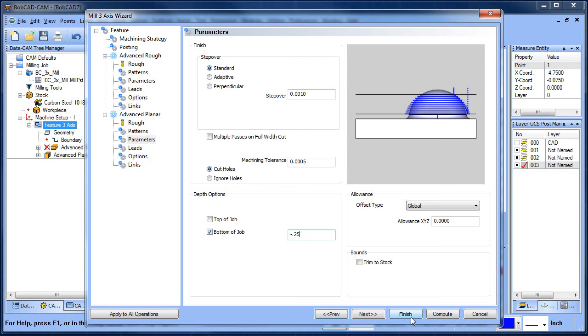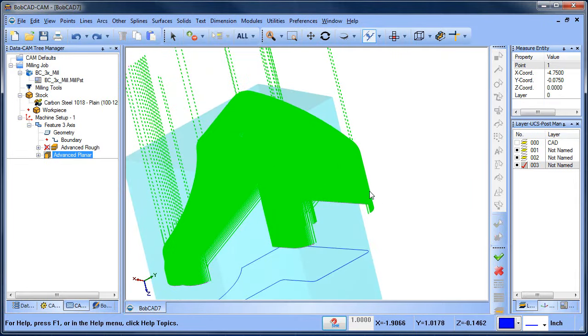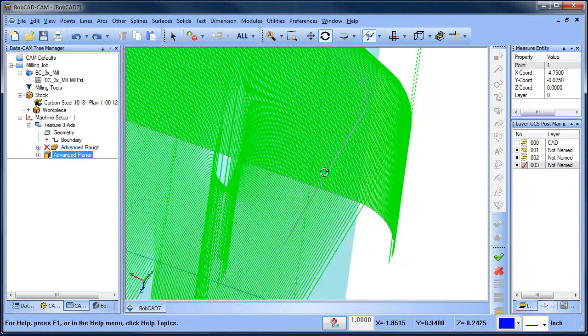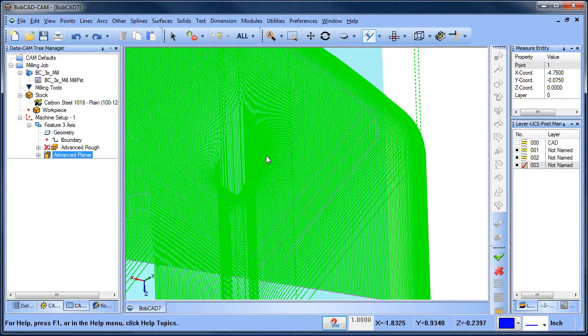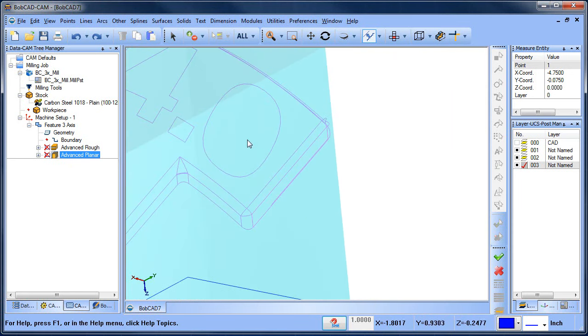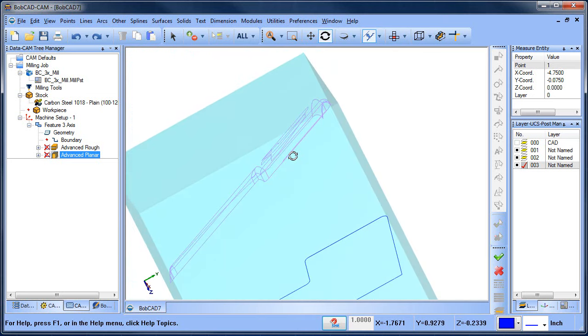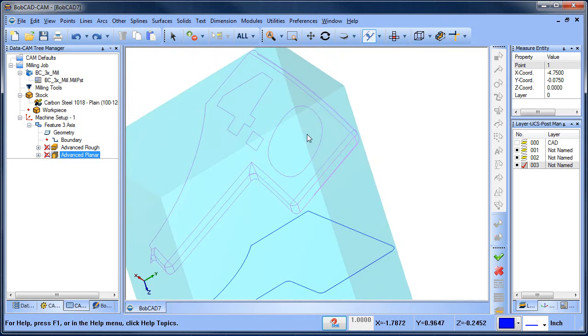And I'll just set this to 1/4 inch, for instance. All right, so now what's happening is it's moving across the part, but it's definitely going down inside of these holes here, which we wouldn't want it to do. So again, some of your options here is to fill these surfaces in.